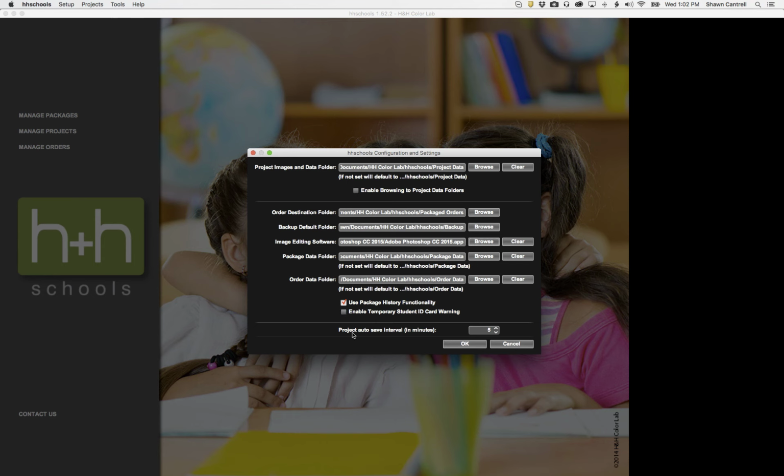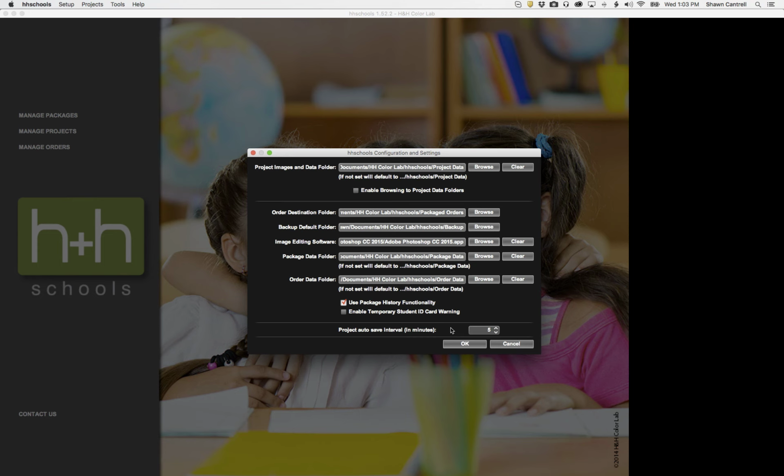And then the autosave interval is by default at 5, and I would recommend leaving that as such. But this is asking when we do our autosaves, every time you make a change in a project, without waiting for you to close the project to write all that information, we're going to autosave all those changes every 5 minutes. And based off of your computer performance and network accessibility, we recommend 5 minutes is a good rule of thumb. You're welcome to increase or decrease that based off of your performance.